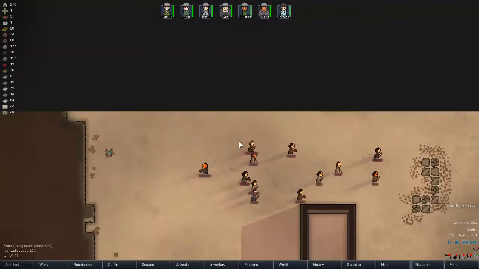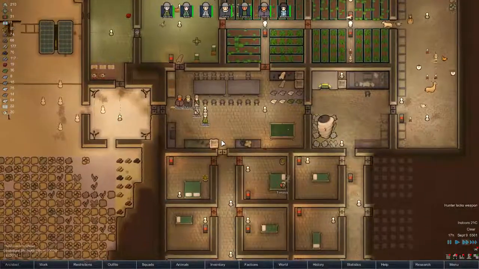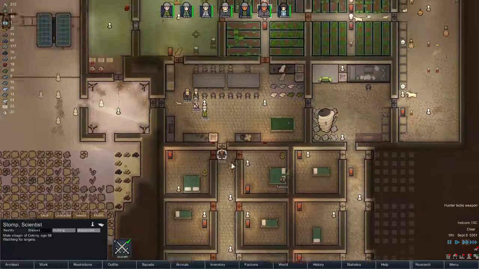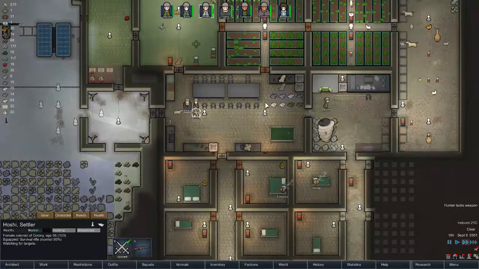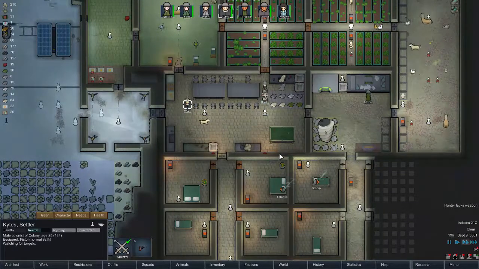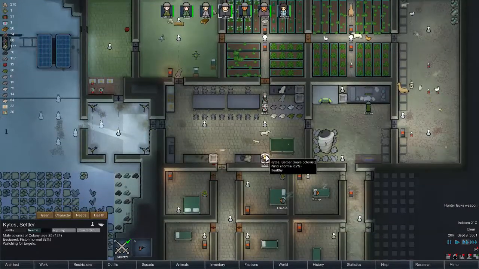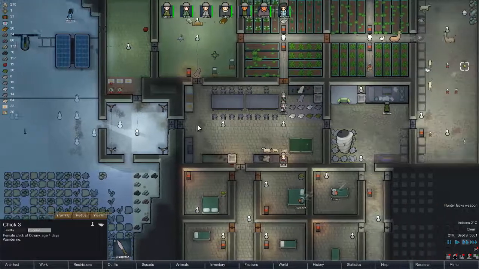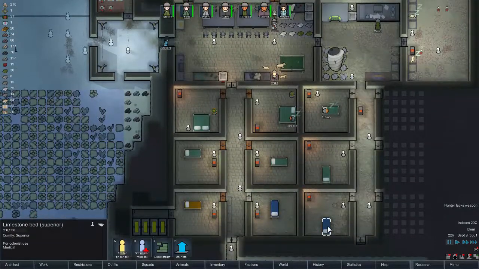Alright, who are the raiders? Holy moly! But yeah, that's doable. Absolutely doable. So everybody, actually go in here and go to bed. Right. To get some more pistols. Right. This is gonna be Myers. Alright. Go here. Okay, and you can have this room.